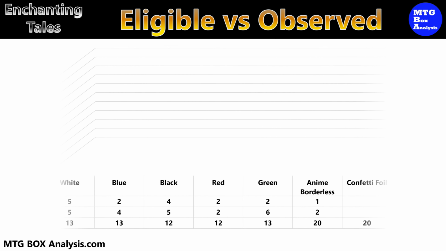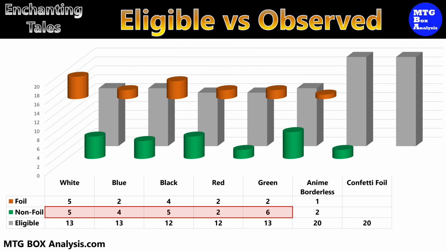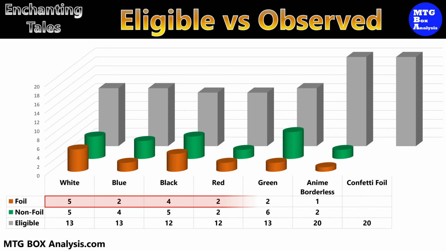From the Enchanting Tale subset, we saw between 2 and 6 foils for each of the colors of Magic, and 2 to 5 non-foils for each color. We also saw 1 foil Anime Borderless and 2 non-foils. Unfortunately, this collector box did not contain any of the Confetti foil chase cards.